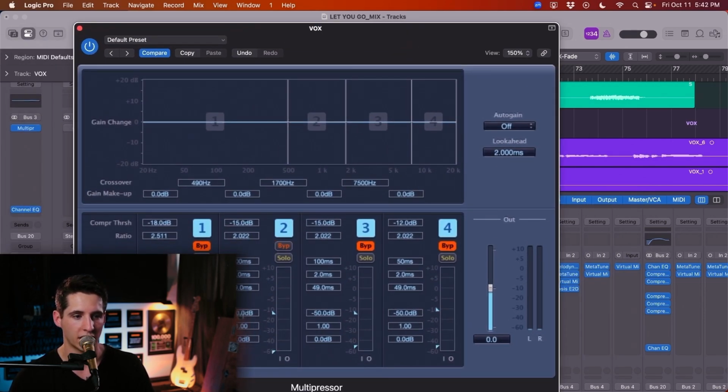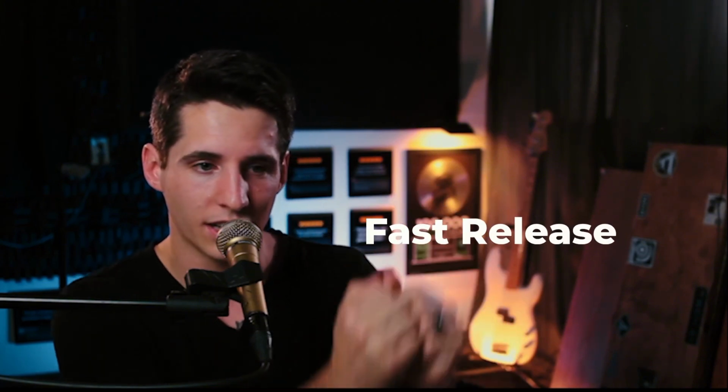And I'm not going to change any of the settings because the attack is 2 milliseconds, pretty fast, but very reasonable for the goal that we have. The release is 49 milliseconds, which again is also pretty fast, but very useful for the tools that we're trying to use it. This is more leaning into that thickness type compression, which is a fast attack, fast release. So it's going to clamp down on that transient and let go right away, which is exactly what we're looking for.